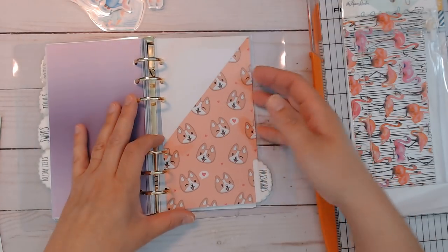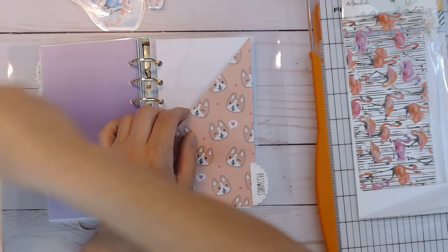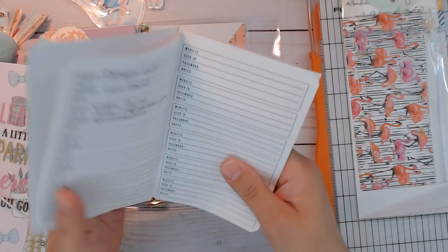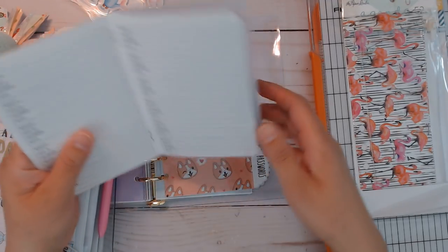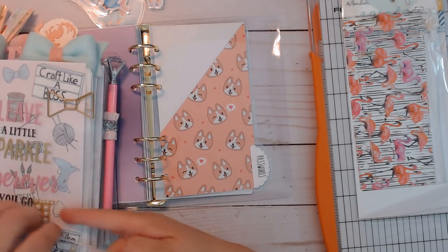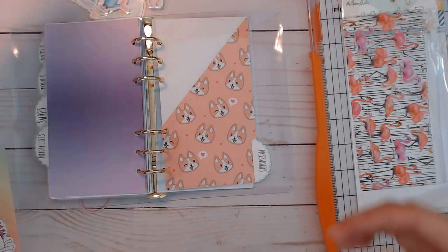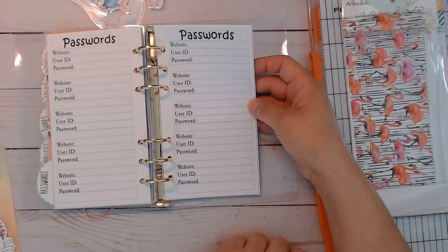This one has a pocket going this way — and look at the cute little dog, I think it's a Corgi. This is the password section. I've been moving around this little password book for shops and decided to make it more permanent. It's from a pocket traveler's notebook so the lines are really small. I didn't print that many out, but at least now I'll have more space and bigger writing.